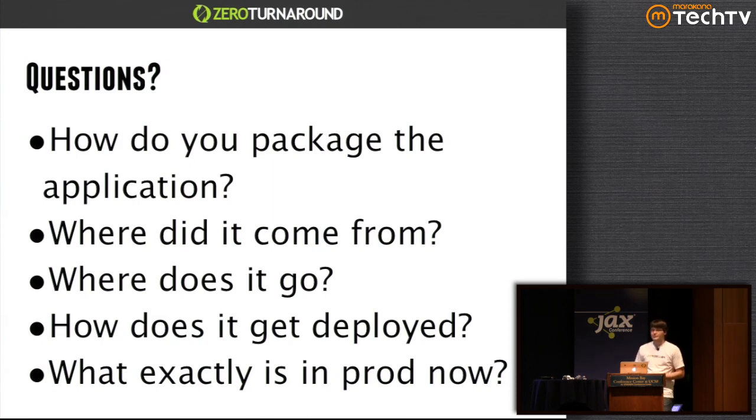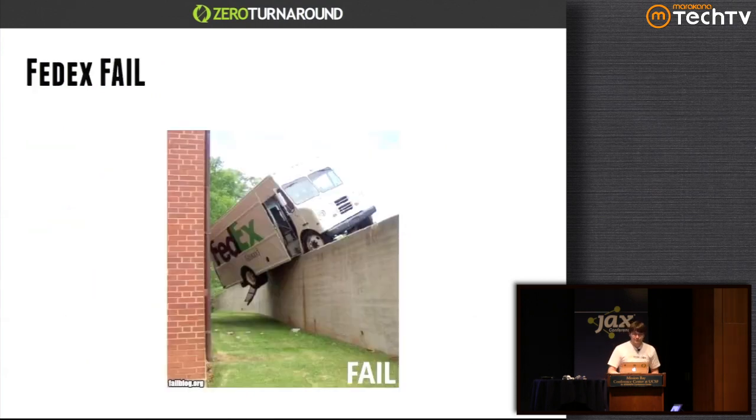I've done a few hundred such interviews. The most interesting thing I found is that there's very little rhyme and reason to how these things happen — it's very, very different. It's the best that people can come up with. And another reason why software is harder to do than FedEx is this: here's the FedEx fail — some packages are in that crashed car, but they'll get recovered, put in another bus, and just delivered a little bit later.